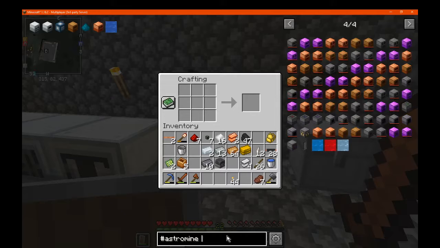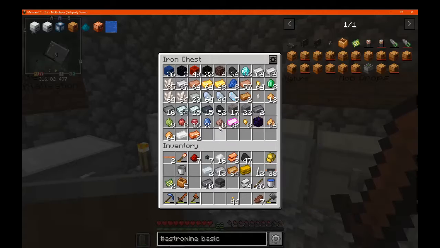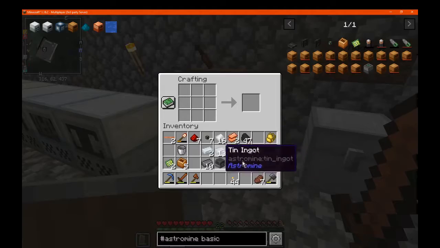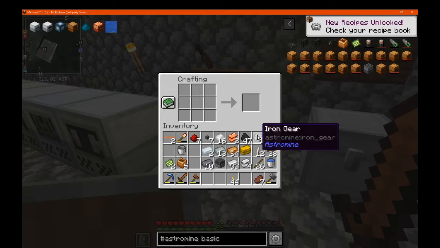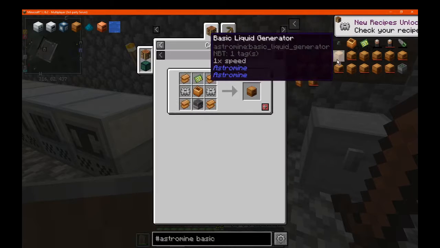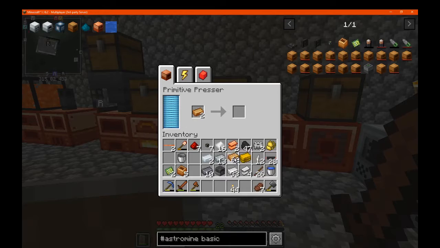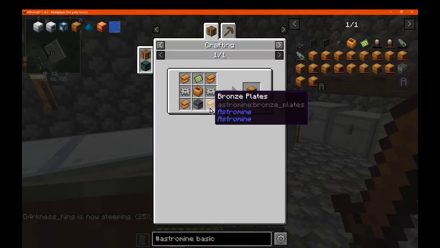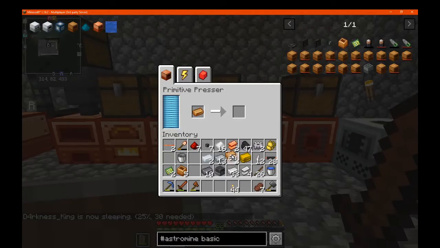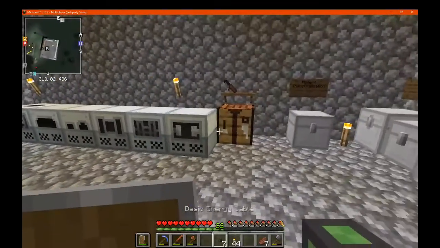Yes, more Astromine. Basic machines. Smelter, iron gears. Not 10 gears, okay. I think it is? Yes. Bronze plates. Hang on, is it 4 bronze plates? 4 bronze plates, okay. Come on. I forget I can't do the other because I'm not shift clicking. Alright, so you'll probably be fine for the first row.